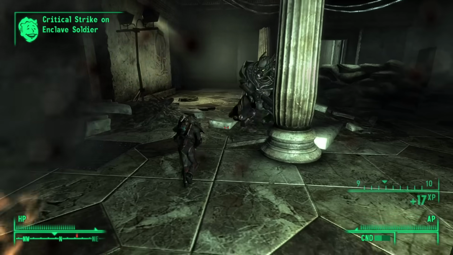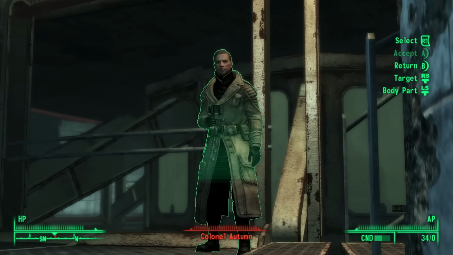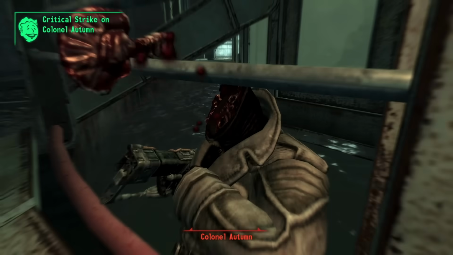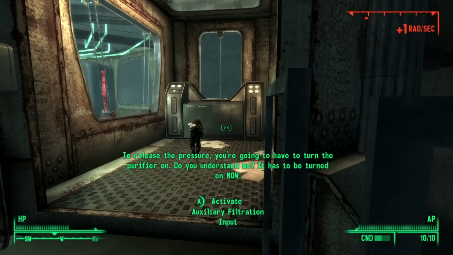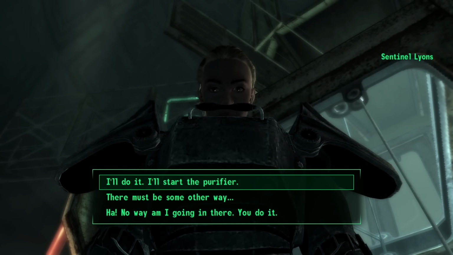I killed a lot of Enclave on my way to Colonel Autumn with my little butter knife. When I got to the Rotunda, I expected a somewhat difficult fight, but I ended up getting a critical hit on Autumn and taking him out instantly. When the time came to activate the Purifier, I offered to go in and sacrifice myself, after inserting the FEV virus of course. But not before noticing from this angle, Lyons looked like she had a big mustache.